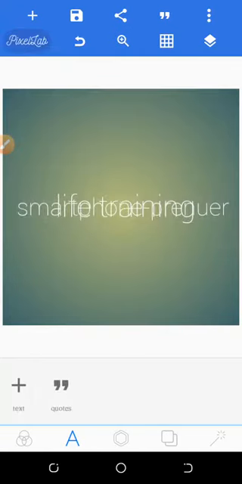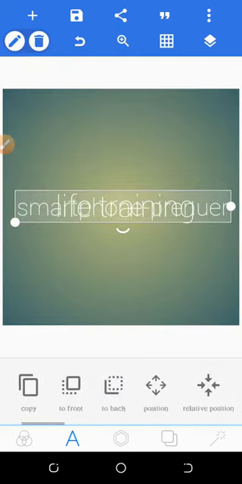So now if I want to position it, you can move it up, you can move it down, you can move it left, you can move it right. Then depending on how far you want to take it, that's the speed here. That's how that one works. Then the relative position gives us, maybe we want it to be at the edge or middle. That's the function of those edges. Then we have text size. How big do you want your text to be? How small do you want it?